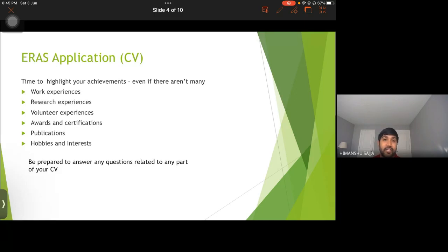And certifications, there's a section for ALS, BLS and ACLS, but you don't have to have those certifications. And publications, there are different sections where you can list peer-reviewed journals, non-peer-reviewed articles, and book chapters. So there are different sections where you can add all of these. And there's also a section where, if you've written an article for a website, you can put that in too. And if you've submitted something and it's not been published, you can add it in the submitted list. So you can have multiple articles, even if they are not peer reviewed, that's fine.